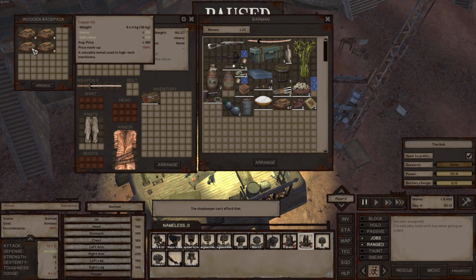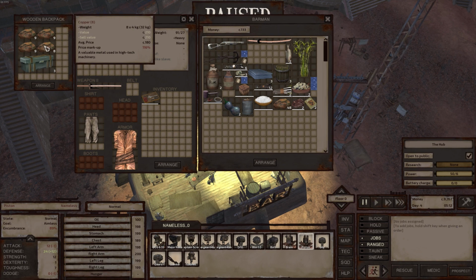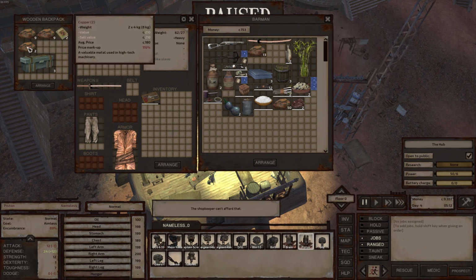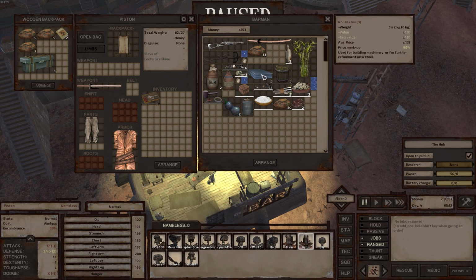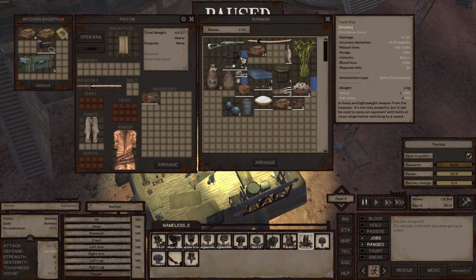Oh, we can't afford it because he broke. Give me these. Seriously? Give me these too. Can I at least trade you all this stuff? Still can't afford it. Okay, we don't need any food. Give me that. God, still can't afford anything.